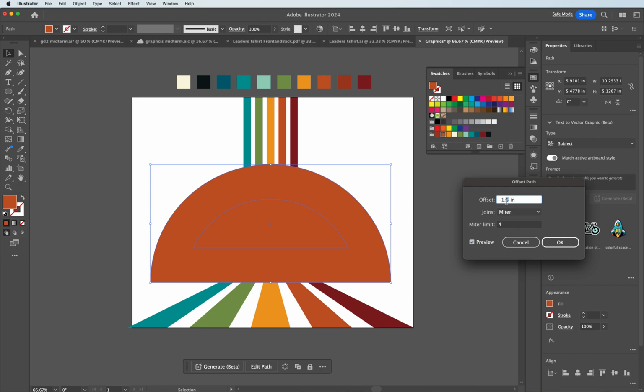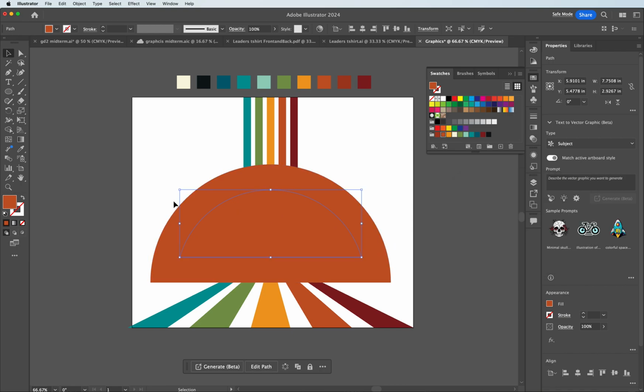If it's a little bit too much, just adjust the number till you are satisfied with the shape. So I just want a little bit more, so I'll go about 1.1. That works for me. So this is negative 1.1 inches. I can click OK. And then with this, I'm going to cut this out using the shape builder.